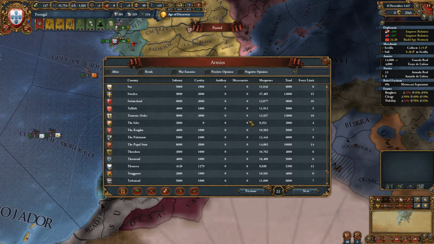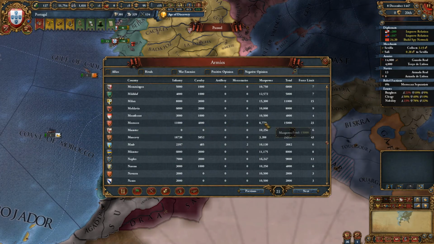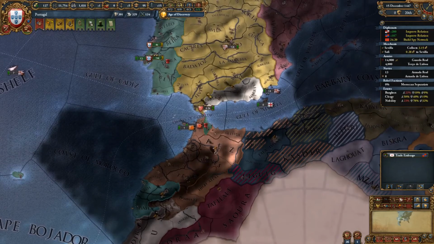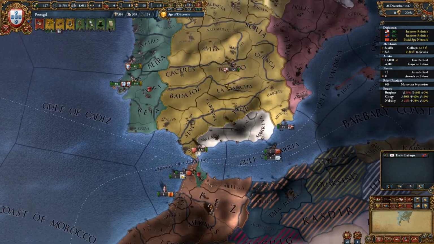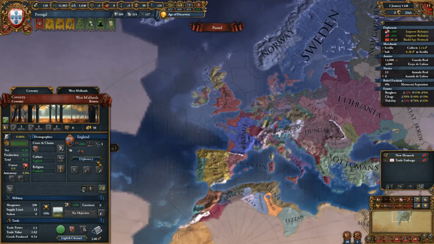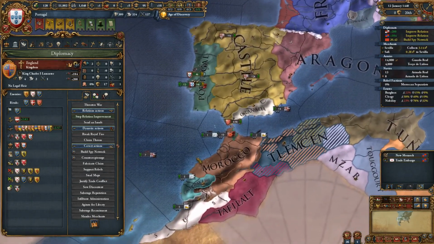What are Morocco's numbers looking like? Morocco is losing manpower, still has 15,000 troops though. Should have checked their vassals as well, but... Alright, so I think Castile is about to go to war with... England has War of the Roses. Okay, so maybe we can get a member of our dynasty on England still.